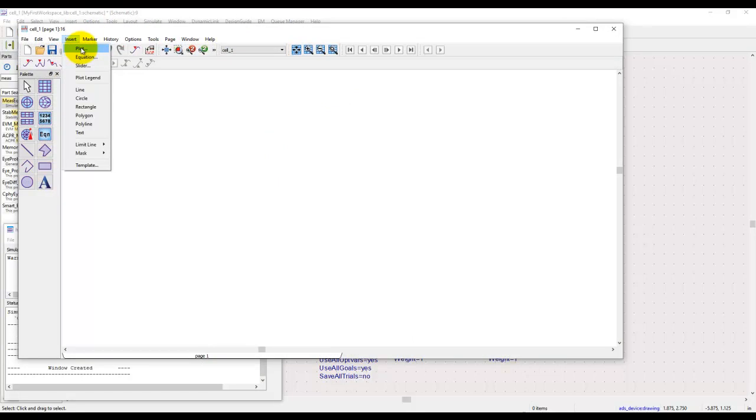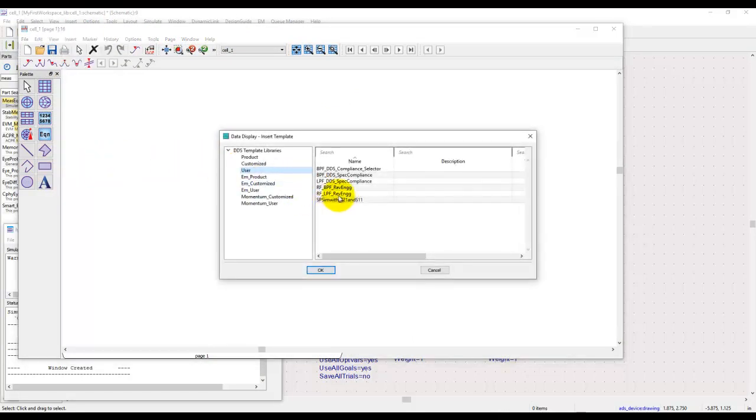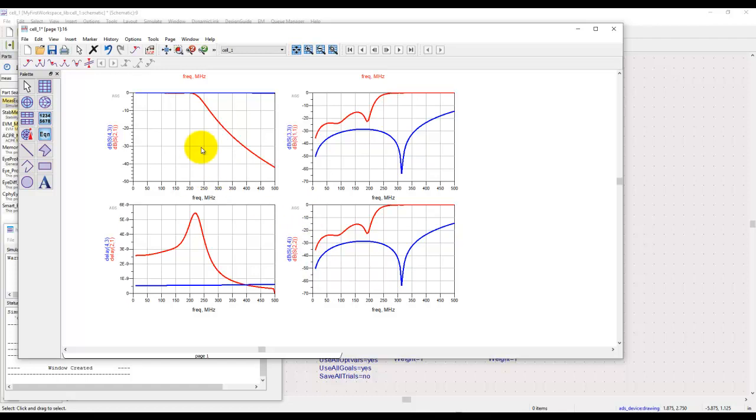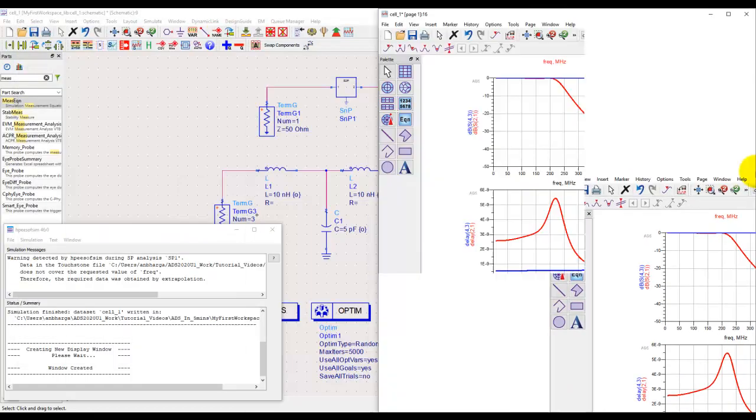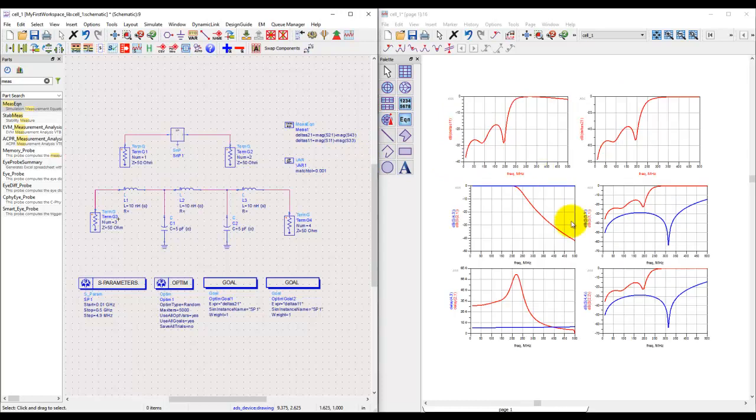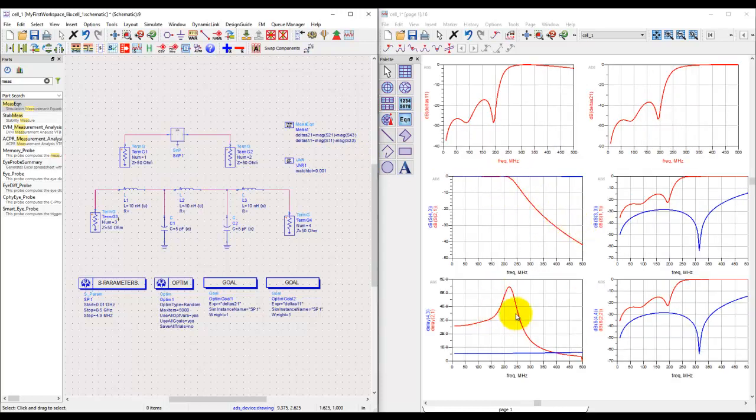And let's insert a template in data display. And here I'm going to use an LPF template. So basically this display here represents the graphs. The red curve is the reference circuit and the blue is our current result. And you can see we are nowhere close to the reference result we have. And the top two graphs depict the dB difference between these two. So once we achieve our target, you will see the whole graph across the whole frequency would be below minus 60 dB once we are able to match these two performances.